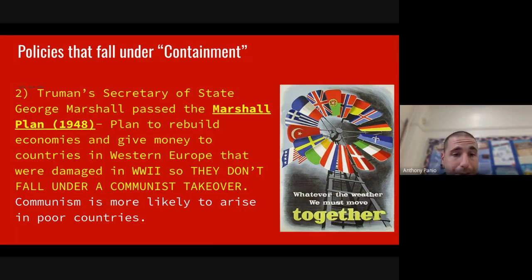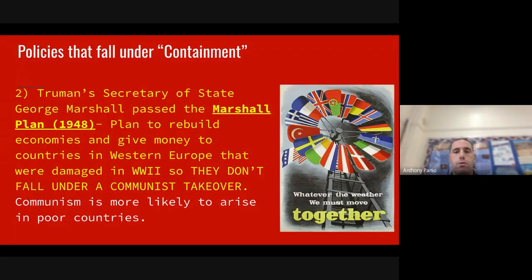So what we're going to do is very simple. The Marshall Plan was trying to look at the countries that were hit the hardest from World War II. Italy is a good example. Belgium's a good example. France is a good example. Out in Western Europe, their economy was just crushed, their country was crushed from World War II. So we want to help out the countries that are struggling and poor right now in the late 1940s.